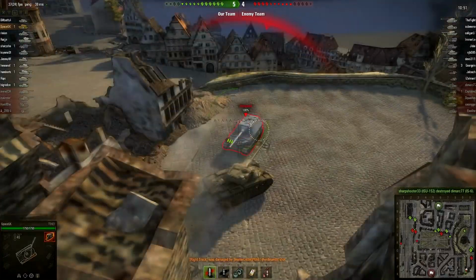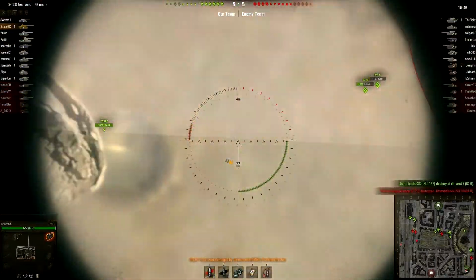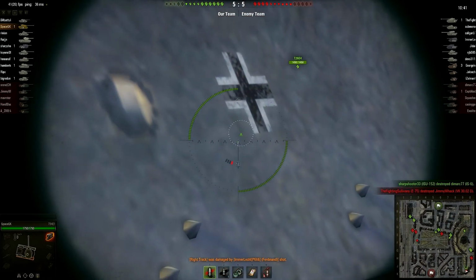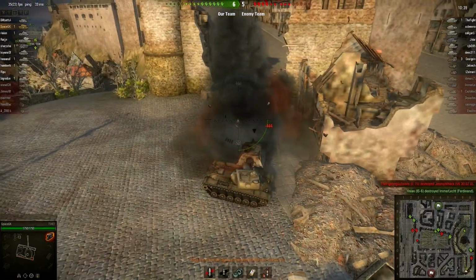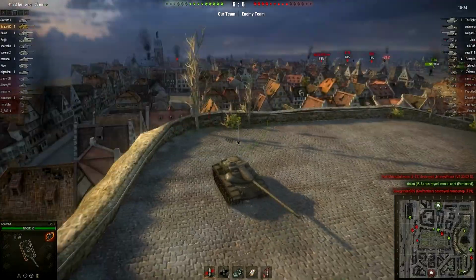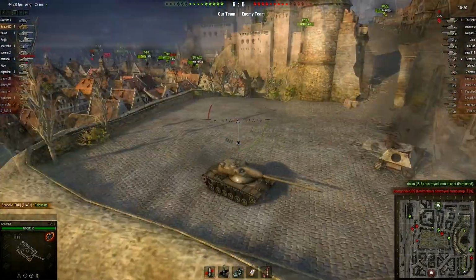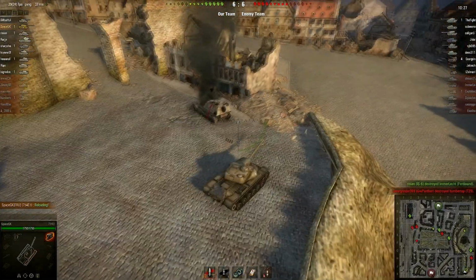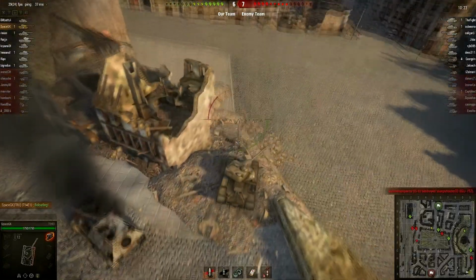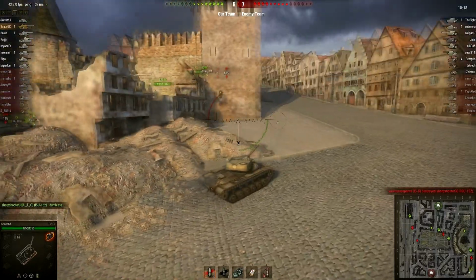Oh, let's circle around this guy. He's gonna hurt me. I knew better than to sit in front of him and pick him off. Right now I think he's shooting at my allies, or at least aiming at them, because he knows that if he turns, I'm just gonna shoot him in the side and that'll be the end of him. But if he keeps pointing that way, then maybe my allies can't hurt him from the front, and then he'll take less damage. I think he's hoping I had to reload before he got killed, which I did. I used all my rounds on him and didn't quite kill him, but then my allies did get through the front of his armor, so that didn't work out too well for him.